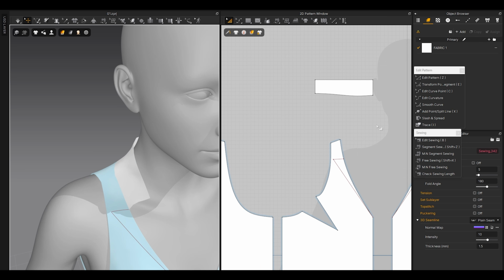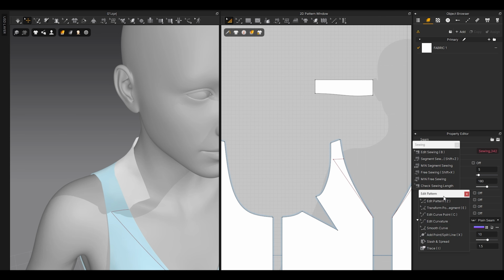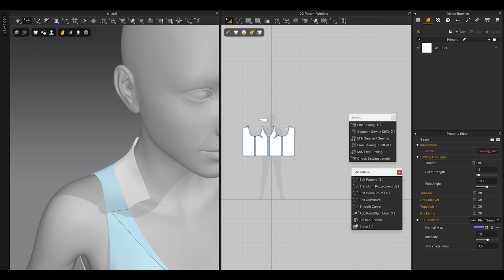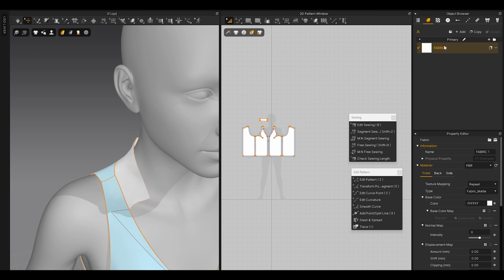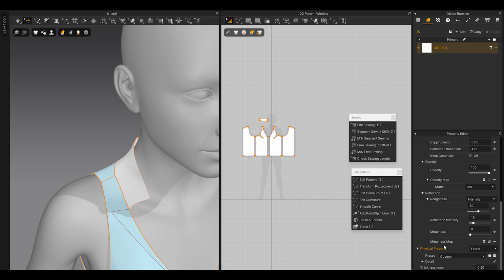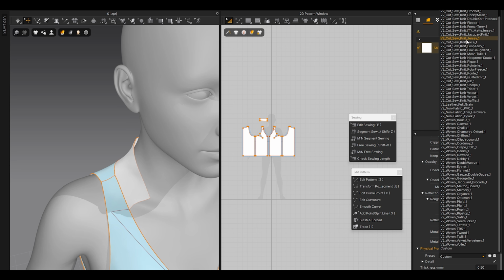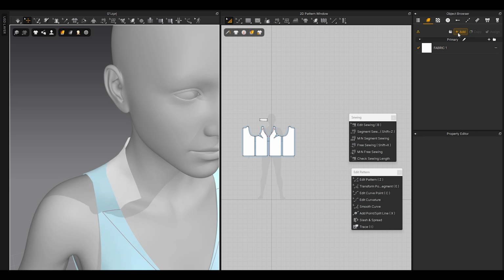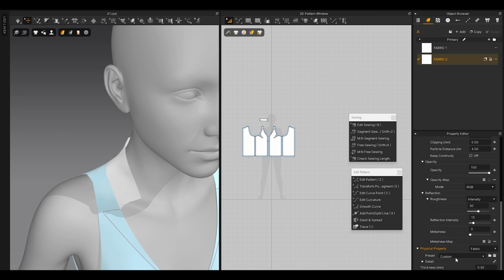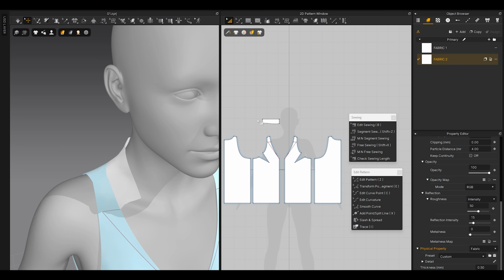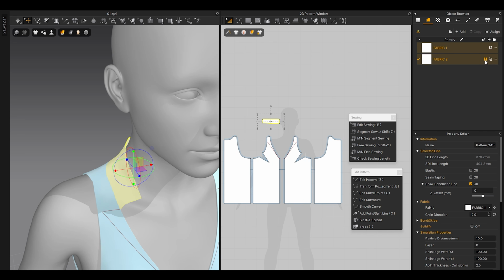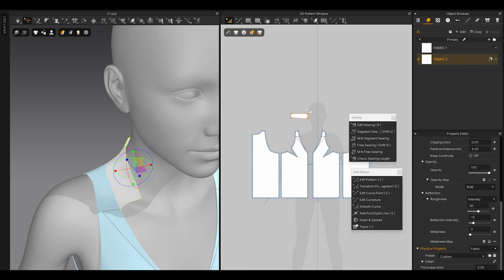Well, I really forgot one very important thing, which I shouldn't have. Before making this, make sure the fabric type is not default in the preset. It's not custom. It should be knit jersey. I use this one. Add another fabric whose preset should be custom, I mean the default one, and select the color and just assign this. Later I will assign this, but for now don't assign this right now.